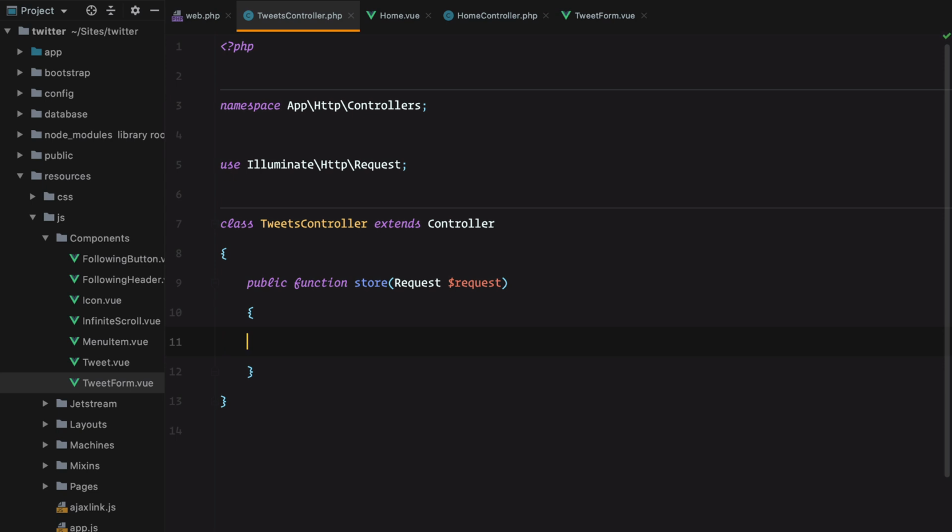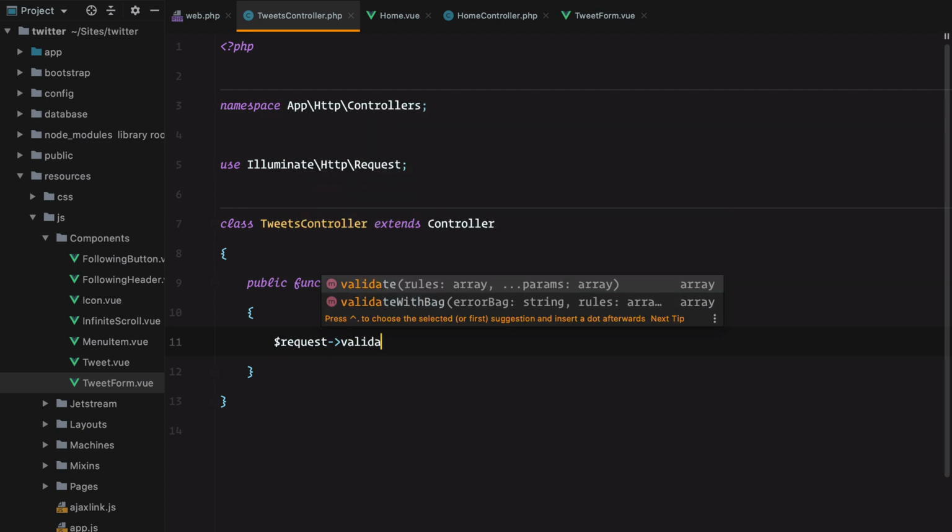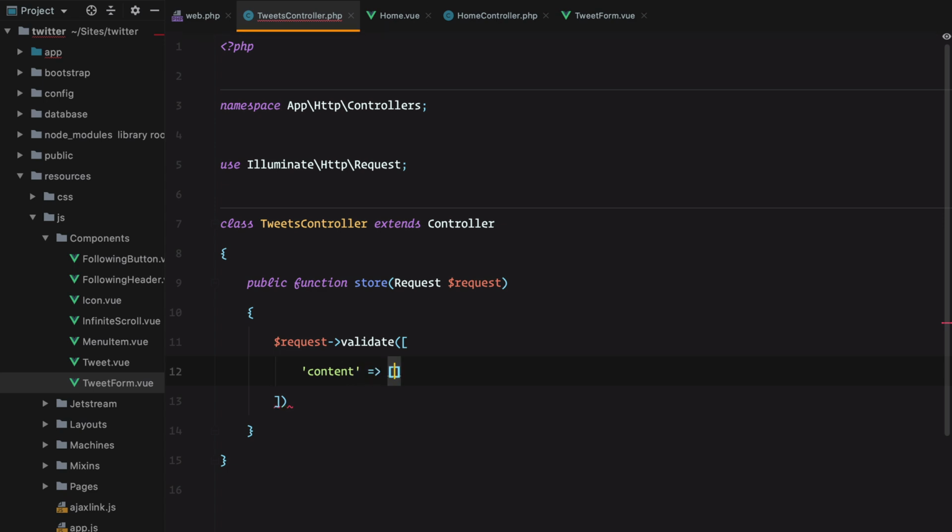And the first thing we need to do is to validate the request. Now here is a pro tip. Currently we don't have any validation on the front end. But that's great because front end validation can easily be tricked. By starting with backend validation first, we can make sure we never ever forget to add it. Always validate both on the client and more importantly on your backend. Frontend validation is easy to tweak, backend not so much. So we'll do request validate, content is required and maximum of 270 characters.